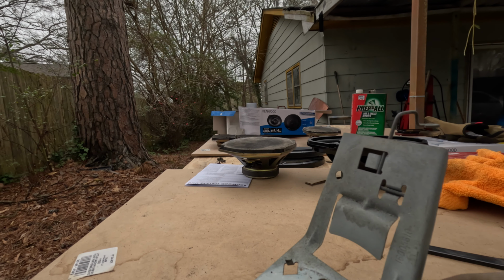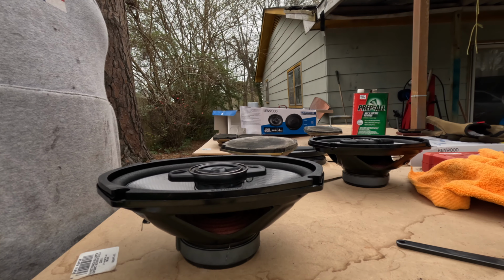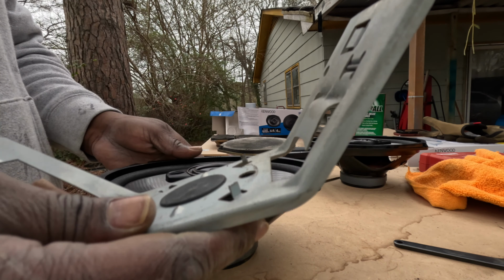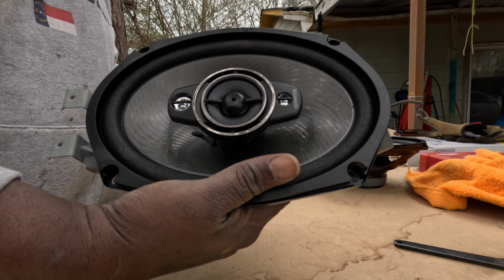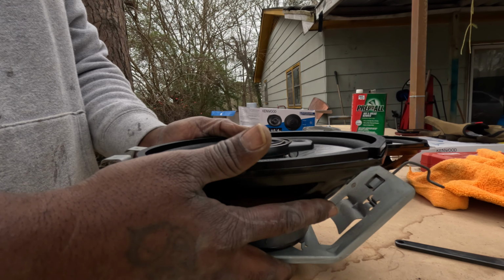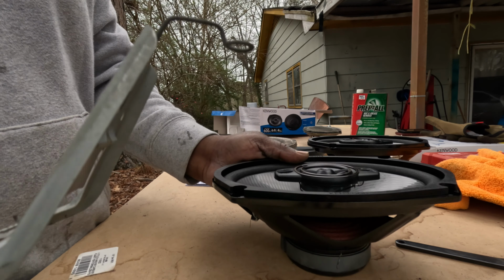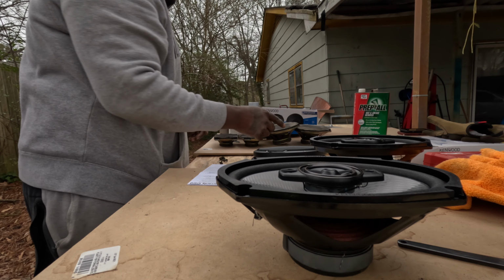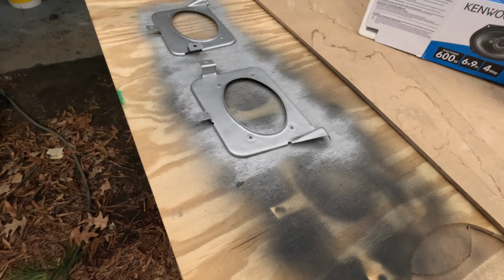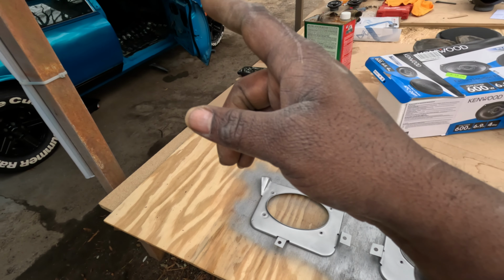Alright, so yeah, these brackets ain't gonna be able to work with the aftermarket speakers. I probably can modify them to get it to work, but I might just screw this directly to the rear deck. That'll be way easier than trying to modify them brackets. Once these finish drying, I'm gonna slap them back in.